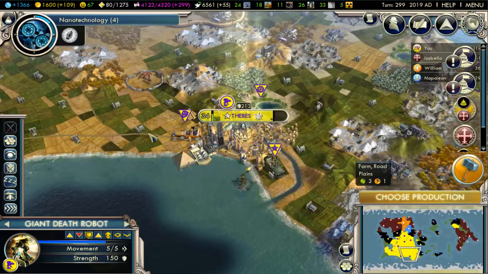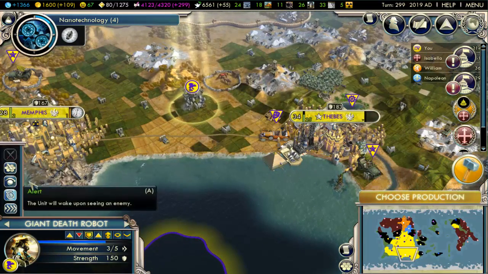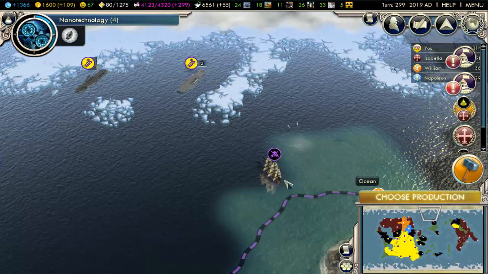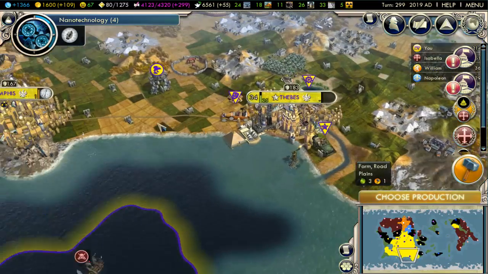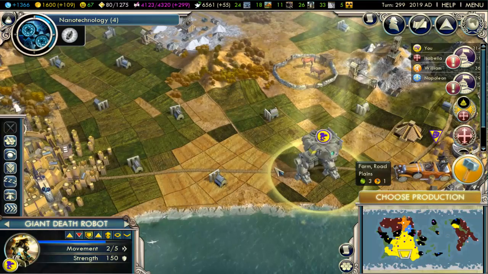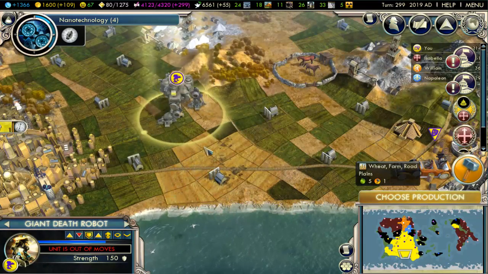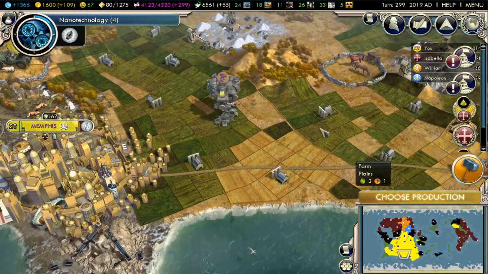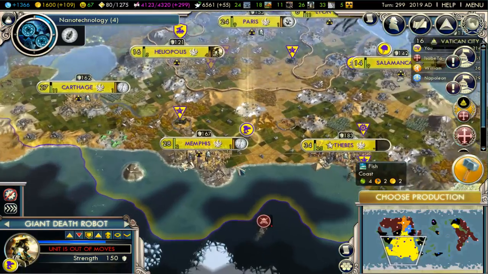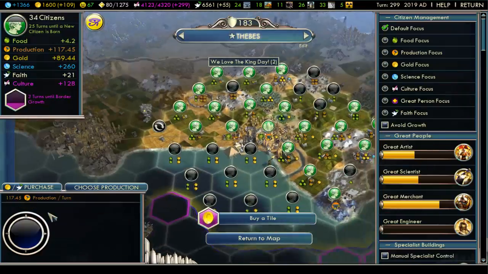And look at this, we have a giant death robot roaming around our city. This is awesome. I did just build that for my own ego reasons, just to let you guys know that, just to show you guys. Let's see this bad boy. Look at that thing. So that's pretty much the best unit you can have in the game. It does cost uranium to make each one, but they're very tall. They have a damage, I believe, of 150, a strength of 150. So they're absurdly strong, and they're going to be able to kill nearly everything they walk into, which is a good thing.